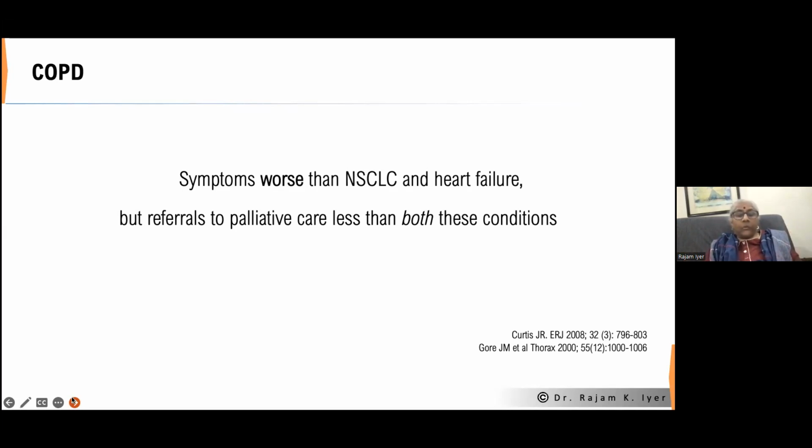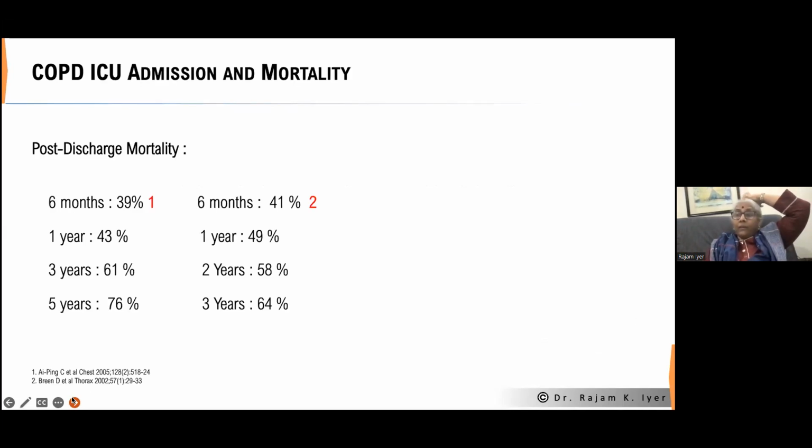So COPD, yes. The reason I'm jumping straight to this is that very often patients with advanced COPD get exacerbations, get infections, and get admitted to ICU. We should know these statistics, because when we talk of survival, we mean the patient has gone home alive from ICU. But what happens to them after they go home? Close to 40% are dead in 6 months, and in 3 to 5 years, almost 70 to 75% are dead.